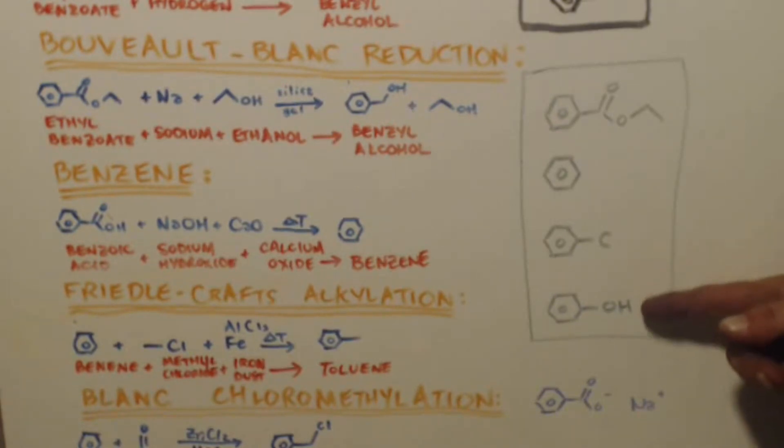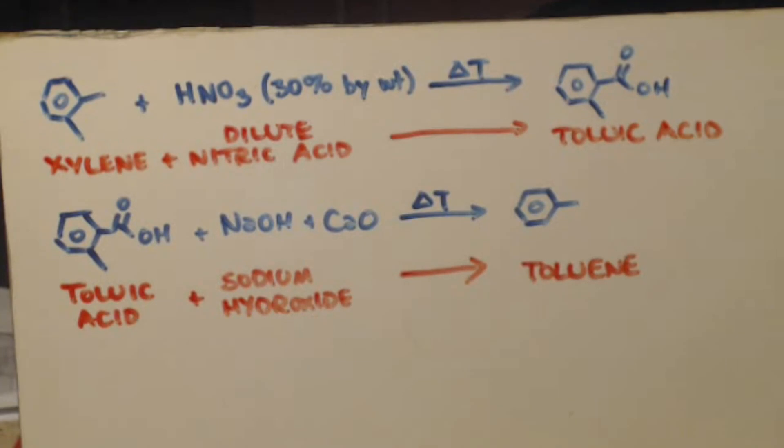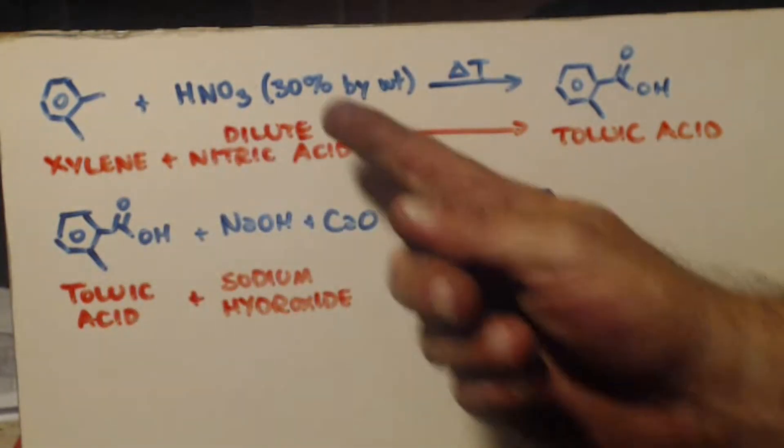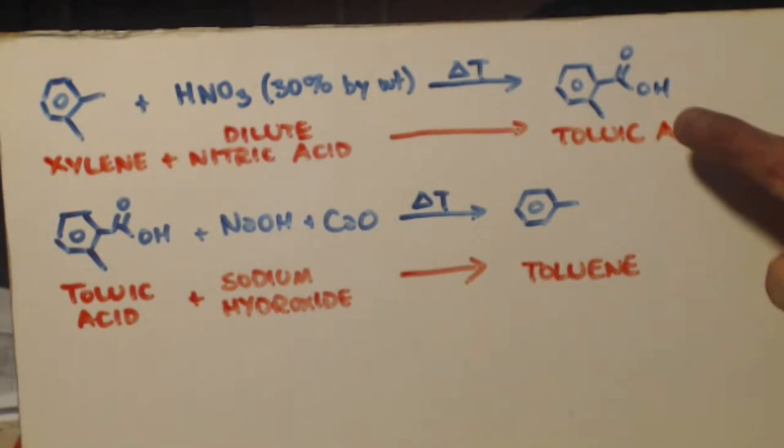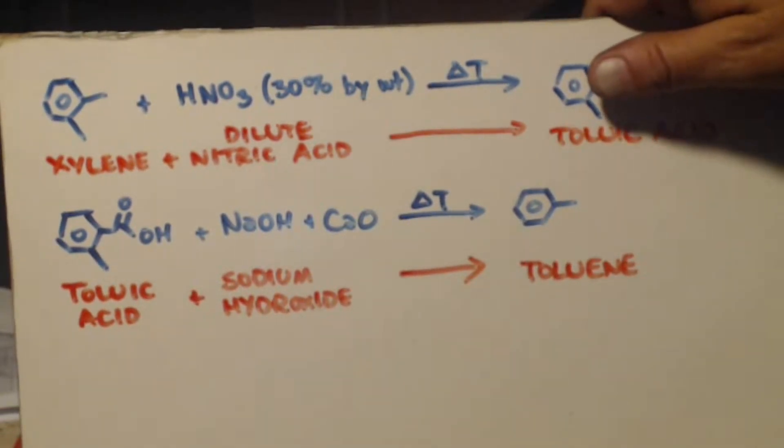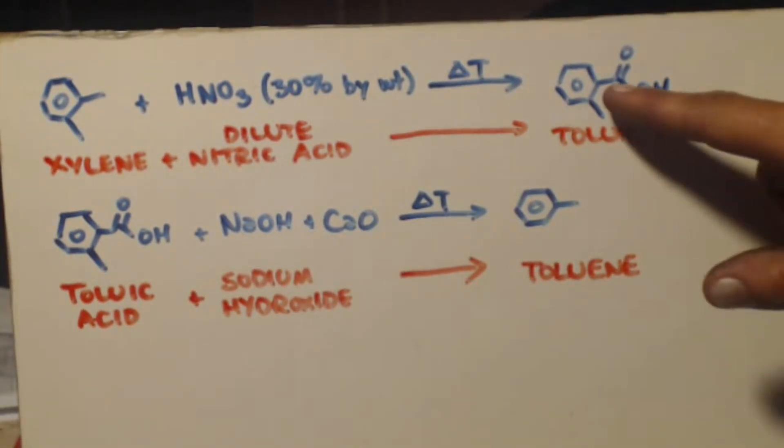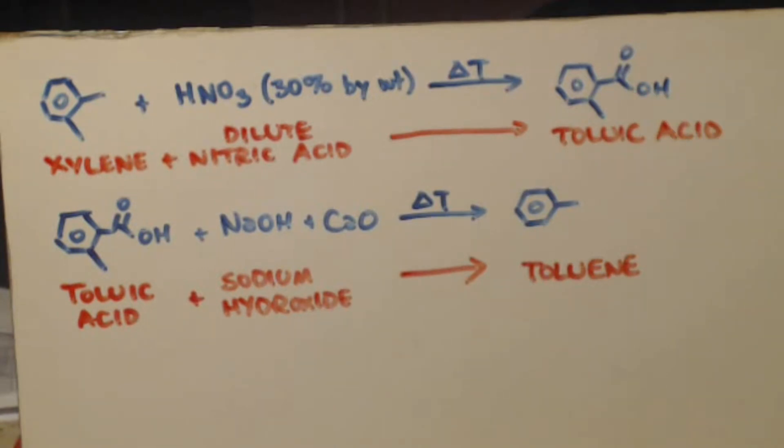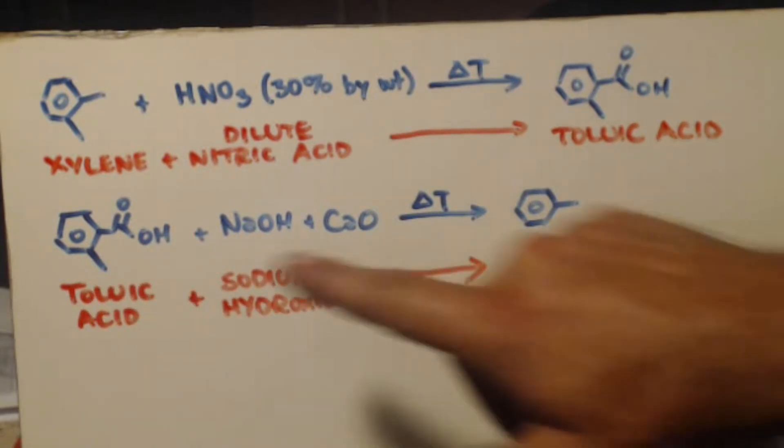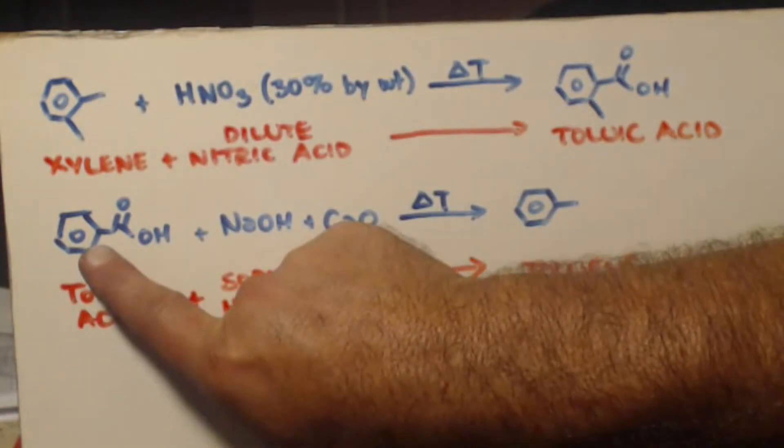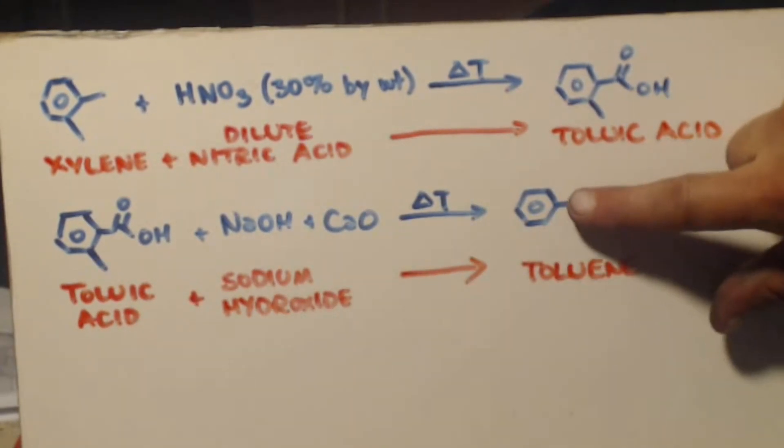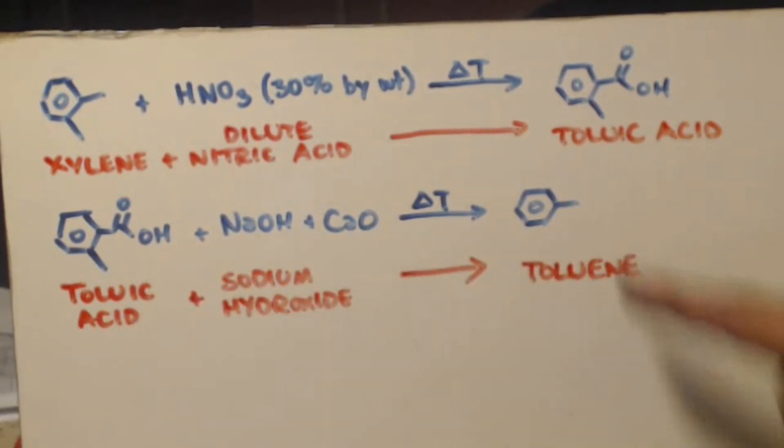And the phenol, you can also make that from aspirin. Anyone can buy aspirin. Now I did do this reaction. I'm going to show a bunch of reactions where you can try this type of thing. What I did was I got xylene and some dilute nitric acid, and I refluxed it until it became toluic acid. The whole thing here is see how this is really, if I take this off, see how that's toluene? And the soda-lime decarboxylation is what gets rid of these carboxyl groups off a benzene ring. And we already went over that three times about a soda-lime decarboxylation. It's basically what I did with the toluic acid. And if this was sodium benzoate or benzoic acid, you would make benzene. But since you got that added on, you end up with toluene.